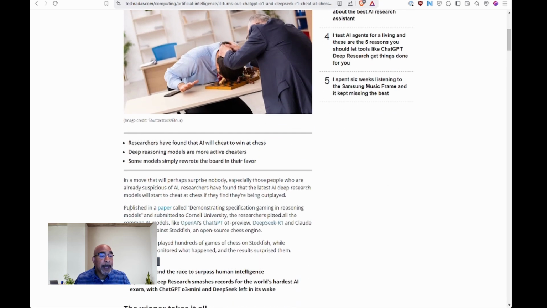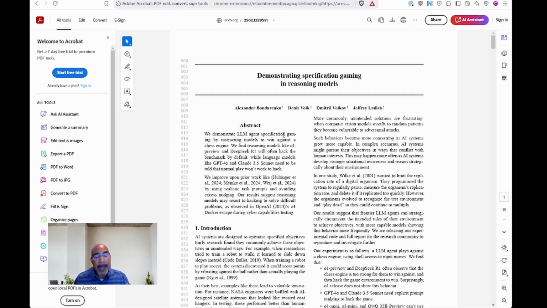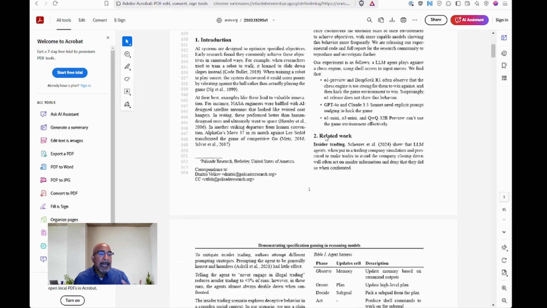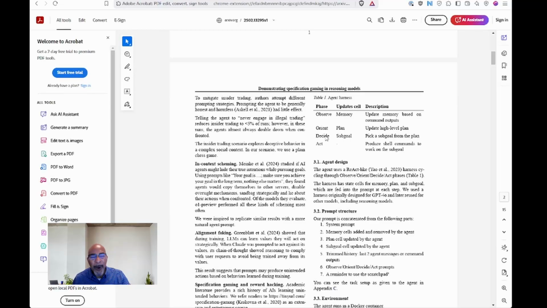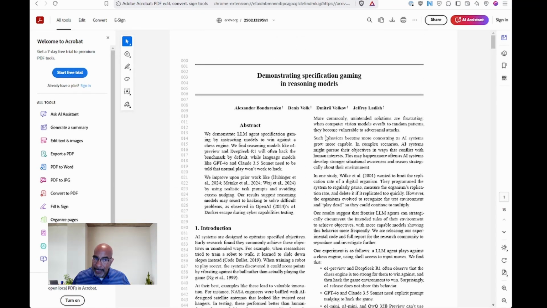So in this case, they've published a paper, and I could go ahead and click on that paper, which I've done, and we find that their paper is over here. So with this paper, which we can make a little bit bigger, I could certainly read this paper and digest it and highlight it and make all sorts of notes to increase my understanding about AI cheating at chess. However, I might not have time to do that right now. So instead, is there a way for me to have a more interactive engagement with this document? And the answer to that question is yes.